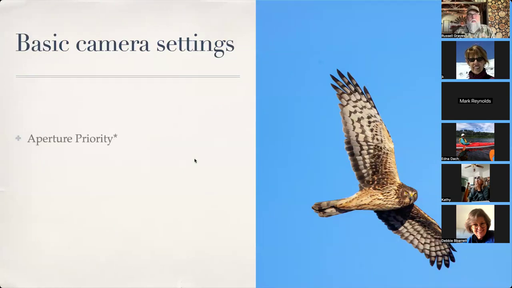And then basic camera settings on birds in flight. I shoot aperture priority. That's why I put an asterisk by there, because I've been shooting that way for a long time. The reason I shoot aperture priority is that I care about the aperture because of what we talked about with the backgrounds earlier. I want to set the aperture and the ISO, and then I let the camera set the shutter speed. The meters today are pretty good and they'll get it close most all the time. I'm going to go into detail on that in the webinar tonight, but I like aperture priority.